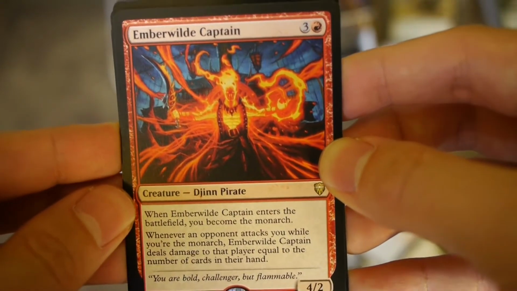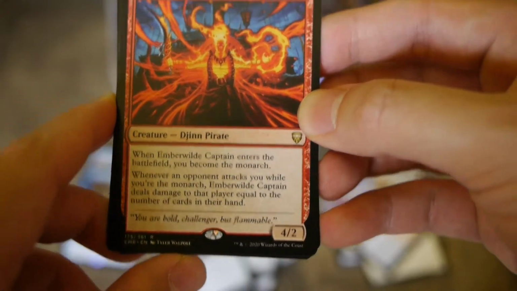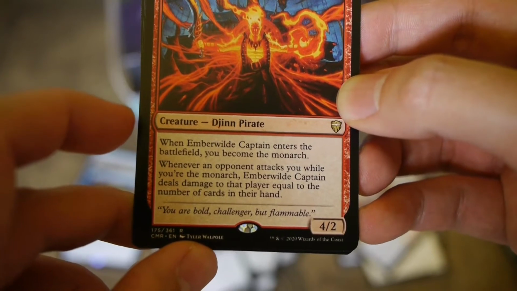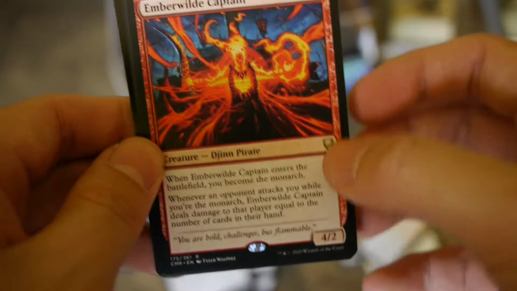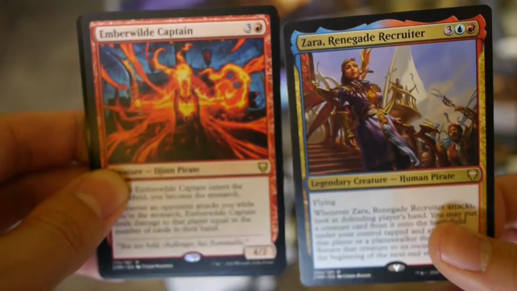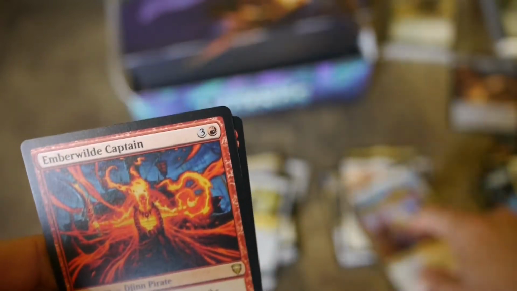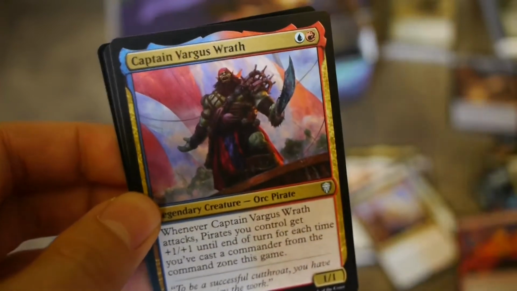What have we got? Emberwild Captain, El Capitan. You become the Monarch? Interesting. Whenever an opponent attacks you while you're the Monarch, the El Capitan deals damage to that player equal to the number of cards in their hand. Okay, interesting shenanigans. So I guess with Zara, given that she plunders the hand as well, maybe the aim of a deck based around this is to fill your opponent's hand and reap the booty, so to speak. So I'll put that in the rare pile.